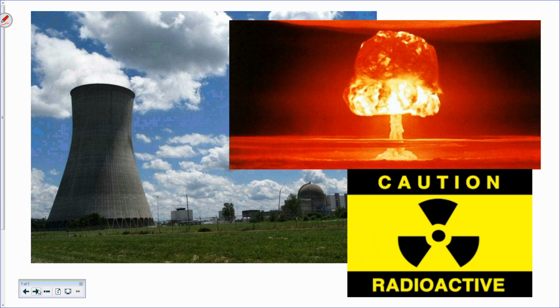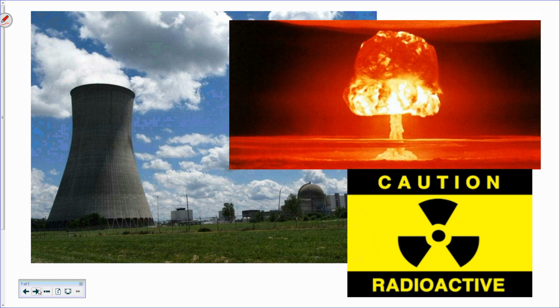So that's one beneficial use, I can use it for power, which we didn't even write down, but I figure you guys know that I can use that to make nuclear power. But then I see the second big picture that's all in red, and that's the picture of a nuclear bomb going off. That is the mushroom cloud that you get when you set off a nuclear weapon. That would also be what you might see if a nuclear reactor were to fully melt down. Now, hopefully they don't explode when it melts down, but that is possible.